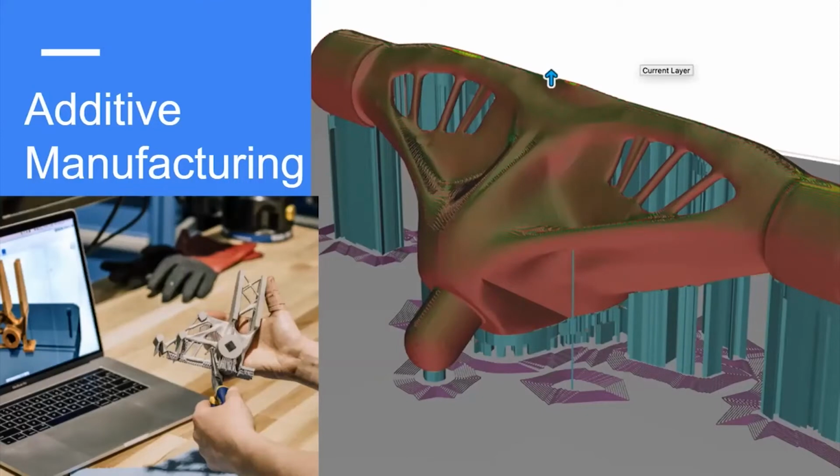For example, here you can see how this part will look in the 3D printer when it's going to start the print.